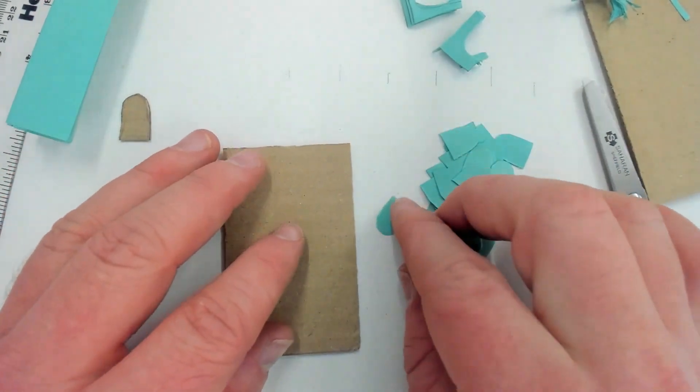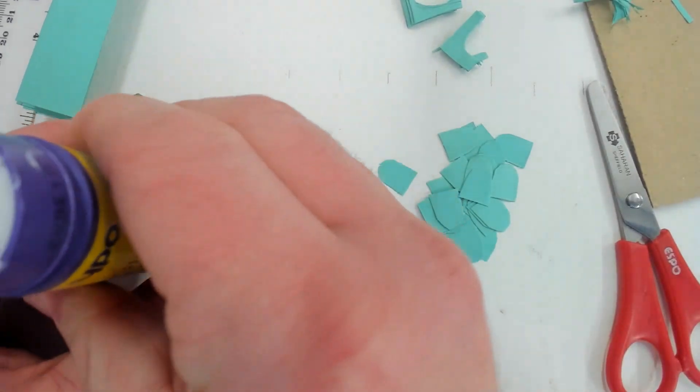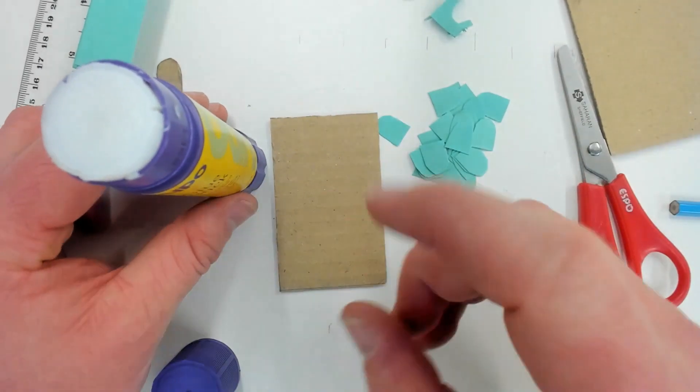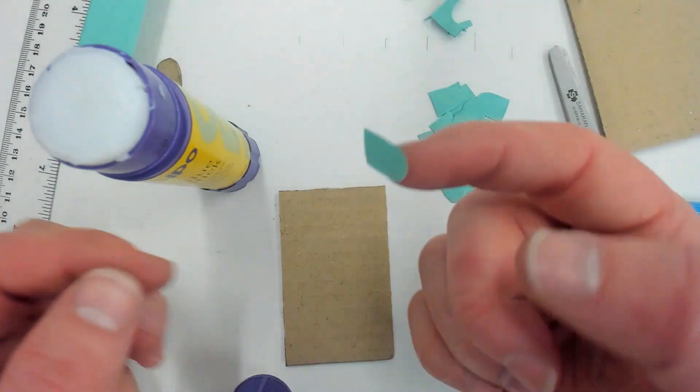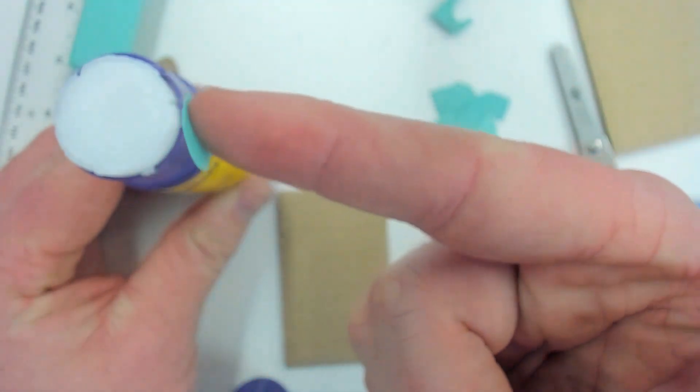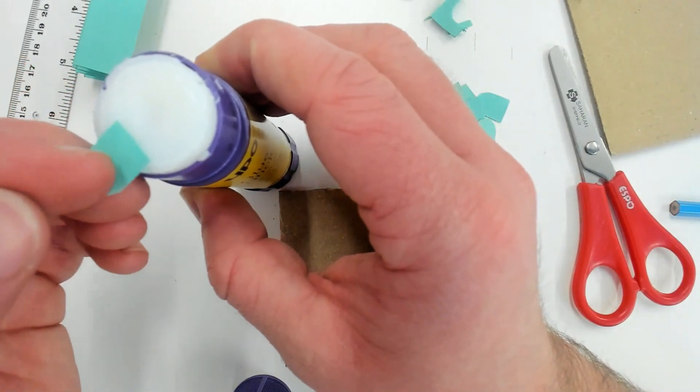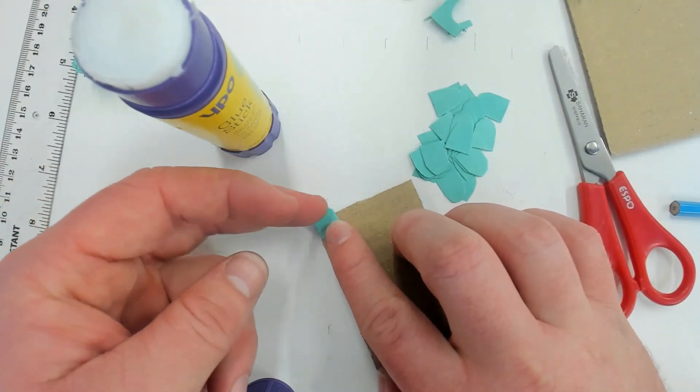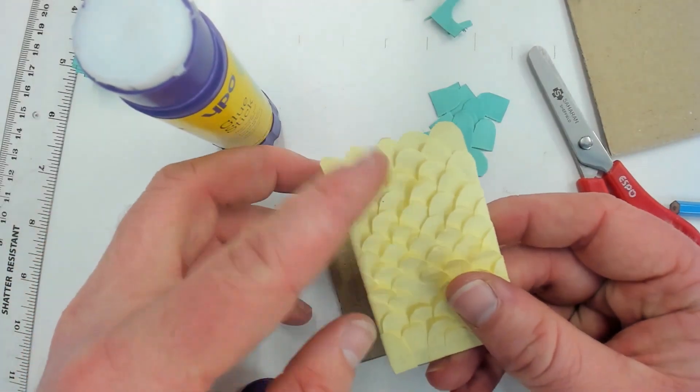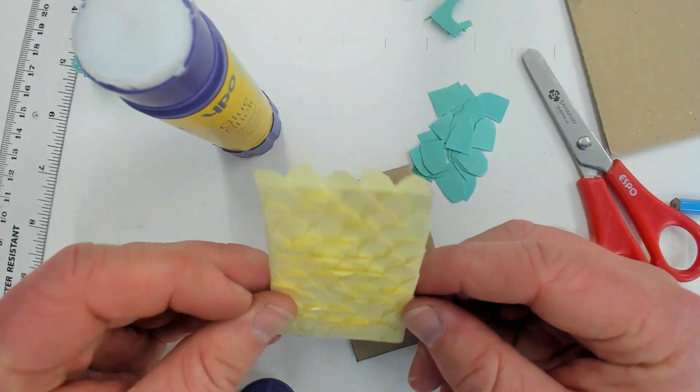So I think a good technique to do is just have your glue stick right there. Maybe touch the glue stick a tiny bit with your finger and you're going to pick it up with your end of your finger. And you're going to glue the back end of it, the flat edge. Not all of it, just that flat edge. Now the reason why we're not going to glue all of it is so we can get that nice flick and all the scales, so we can actually prise them up and make it a bit more three dimensional, as you can see those there.